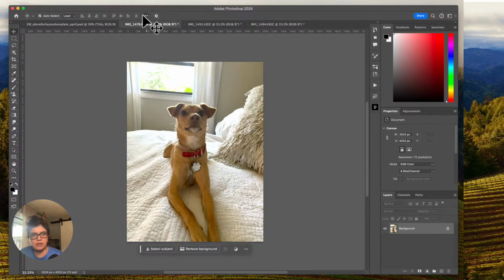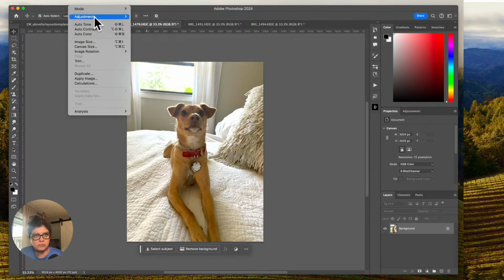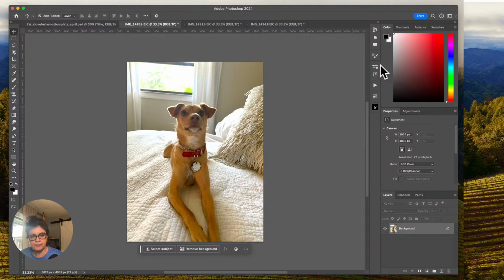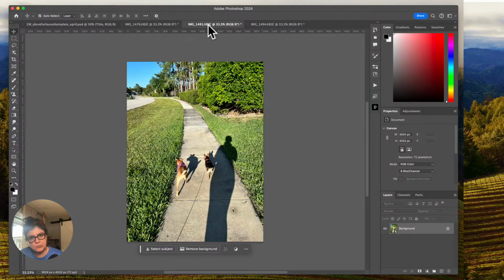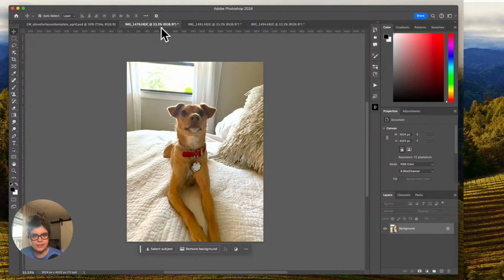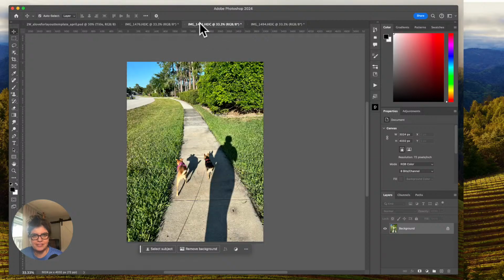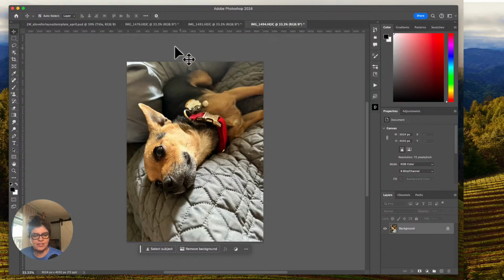Okay, better. And hue and saturation, let's give her some more color. I don't want her green. That's it. All right. There was one where she was looking at me and I picked this one, but that's fine. Luna, it's hard to get a picture of her like Sanji. So I got this one, but I have an idea.